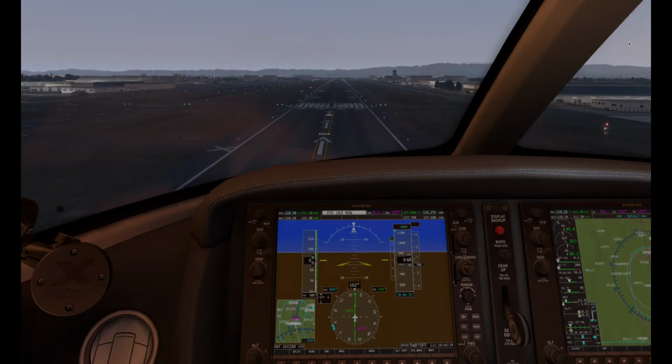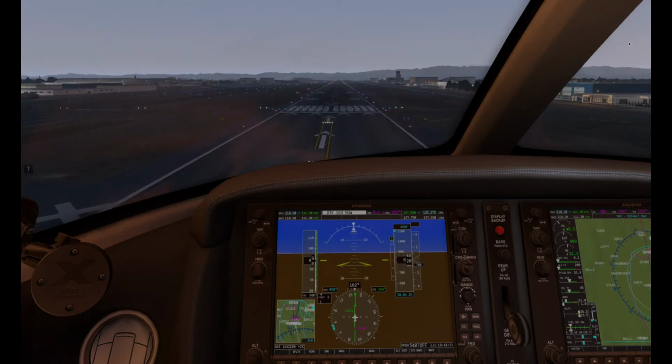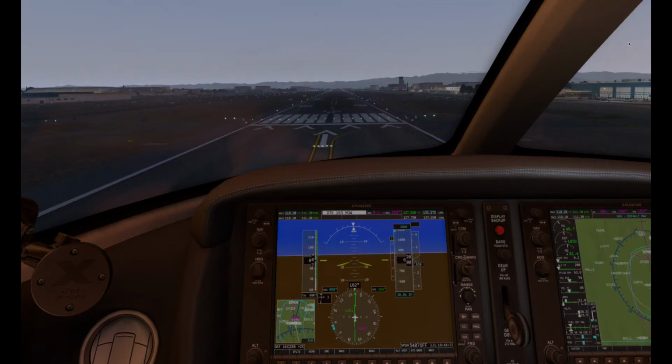So with full flap, adding quite a bit of power doesn't seem to make much difference to the speed, but just in case we need it.